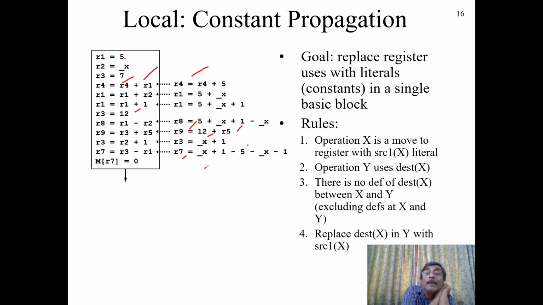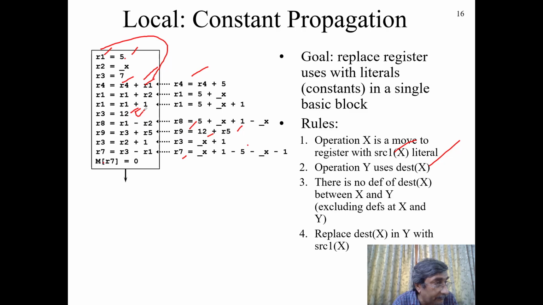That's the goal. And the way we can do it is, at least one source in an operation has to be a literal, and the second operation has to use the destination of the first operation. Like this destination of this operation is R1 and the source of this operation is R1. So this destination is used here, and therefore I have a chance to write R4 equal to R1 plus R5. Understandably, R1 must not have been redefined; it was 5 here. For example, if it is redefined like in the case of R3, then I have to take this definition.